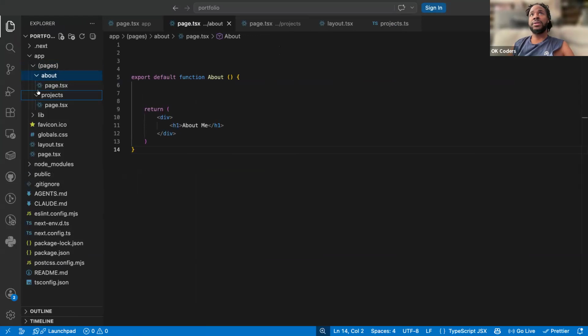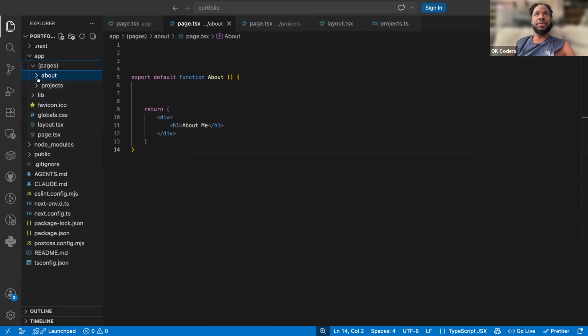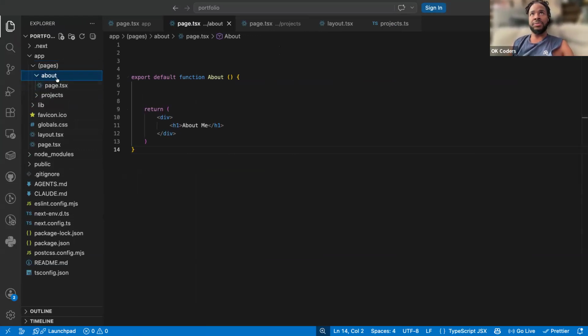So this is one way you can do it, if you want to keep it separated. If you don't mind them all being in the same directory, then that's also an option. But you can also even do the component, maintaining the components inside. Like I said, there's no necessarily right or wrong way to do it.